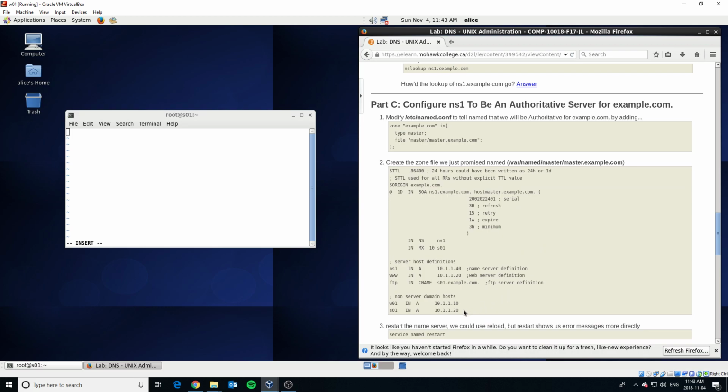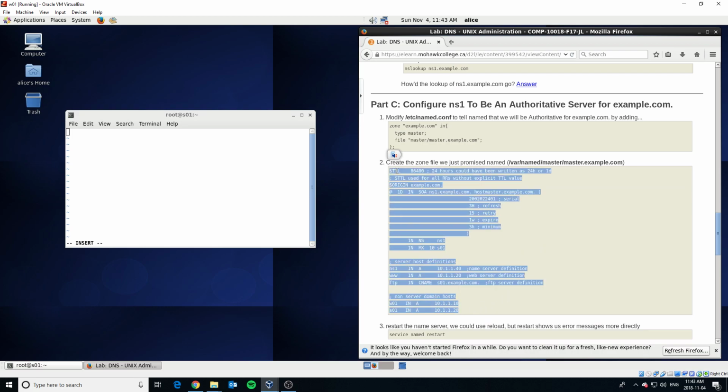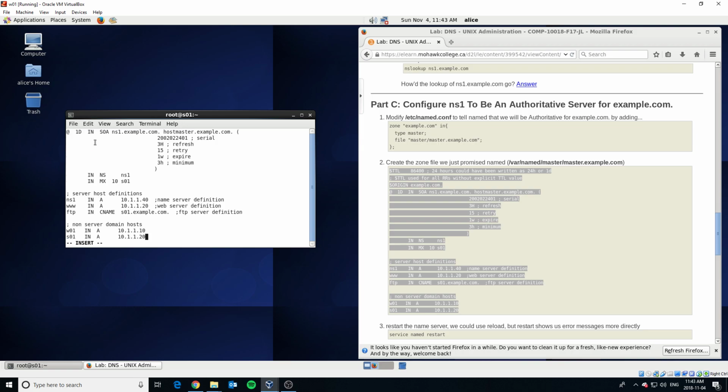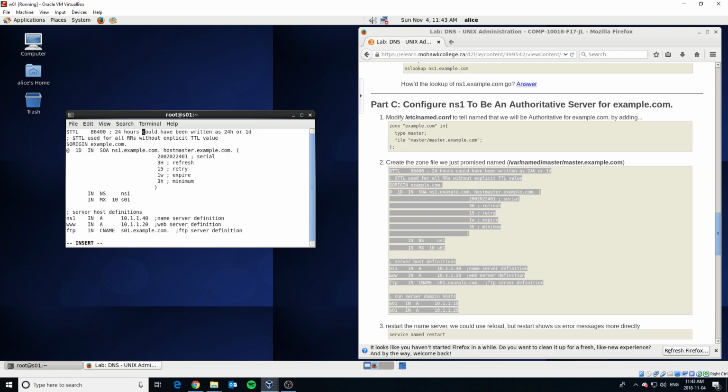So it's easiest just to highlight it, copy it, go into here, make sure you have insert ready, so hit I to insert, click edit, paste, and then what I would suggest is scroll up to the very top. Sometimes, even though it didn't happen for me right now, it cuts off the first few words. I don't know why.